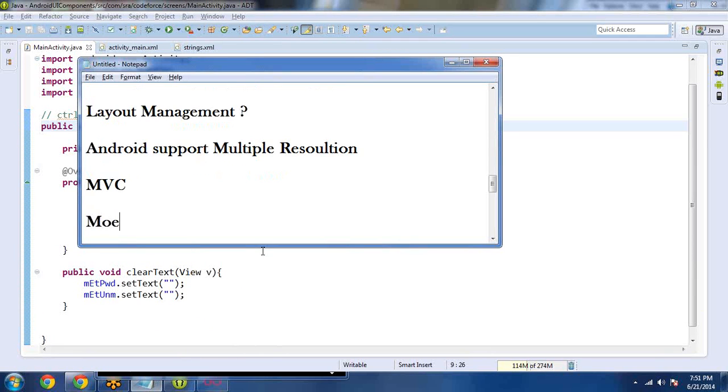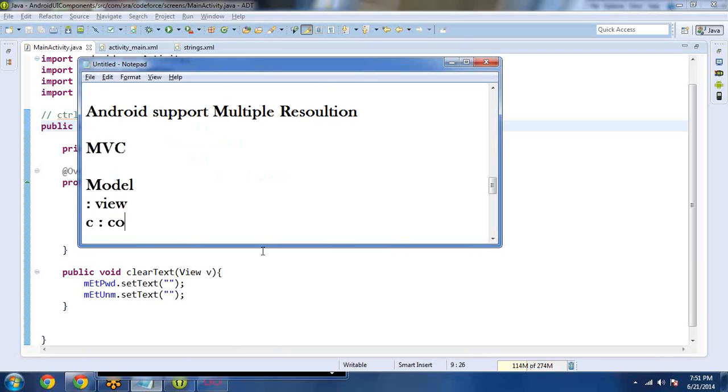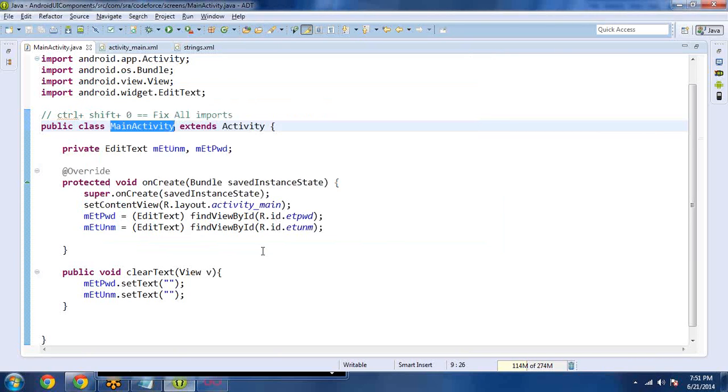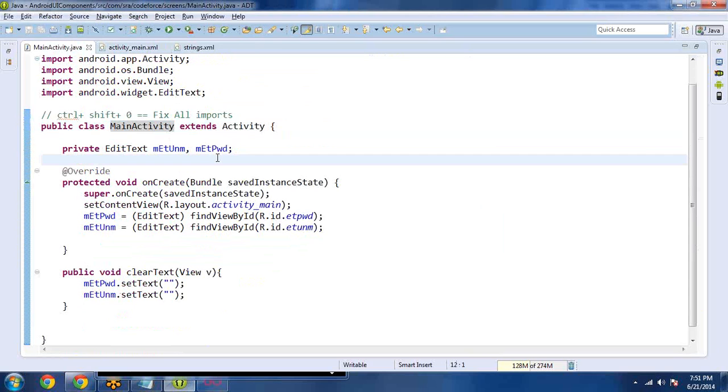M is nothing but model, V is nothing but view, and C is nothing but controller. Model is like some database, view is for the view, and controller is some controller. Whatever design I want to do, I implement in a different screen, but the coding part, if you want to perform some actions, I mention in the Java part. Okay, so this is simply it.